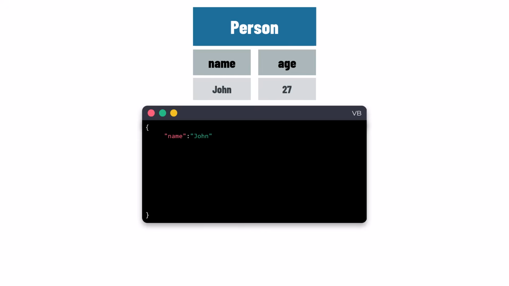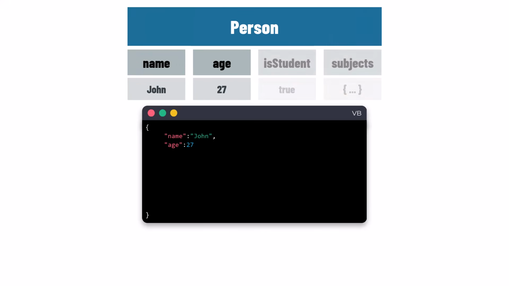Now I want to add another key-value pair, therefore I have to add a comma. Now the second key in double quotes like the first key. Then the value, which is a number, therefore I will write the number directly without double quotes. The second key-value pair is also done. In this way I have the data I want to store in this JSON.